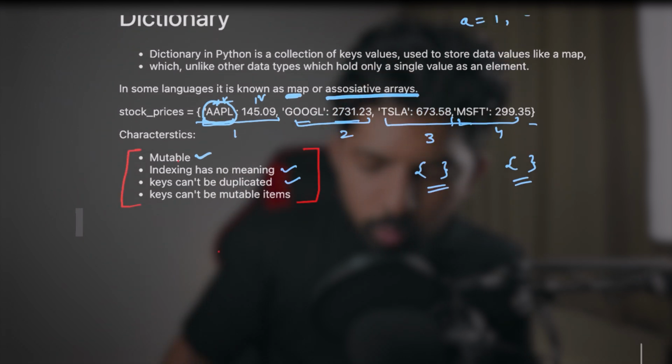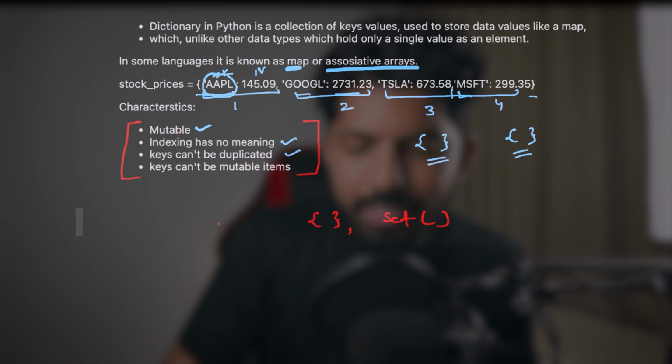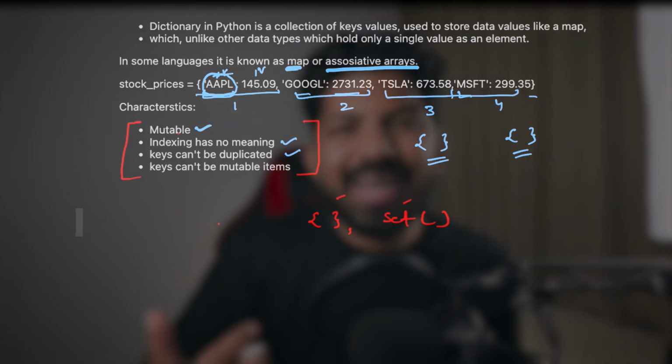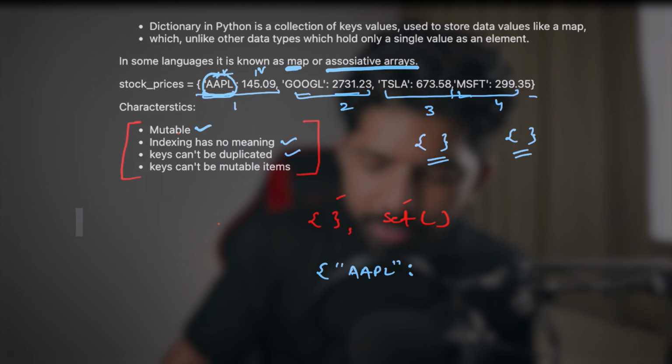Now let me show you an empty dictionary, which is this. Unlike in a set, where it was like this, right? So don't get confused between the empty set and the empty dictionary. And when we hold an item in the dictionary, we hold it like this. For example, we have a stock named Apple, and the price of that stock is, let's say, 1, 2, 3, 4, correct?